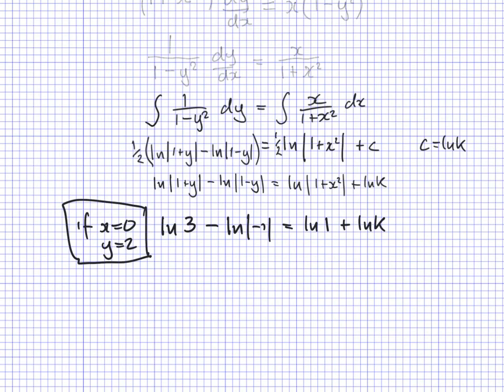Okay, there's a slightly worrying thing here. We're looking at ln of minus 1, and we know that ln of minus 1 doesn't exist. However, the straight lines mean the modulus, so this is in fact the ln of 1, which is 0. So we have ln 3 minus ln 1, which is 0, equals ln 1, which is 0, plus ln k, so k equals 3.